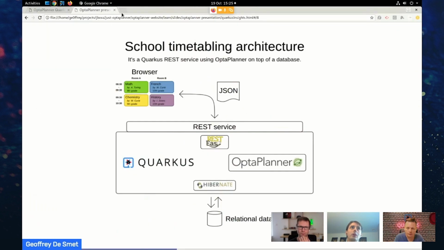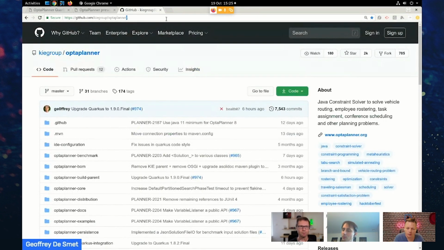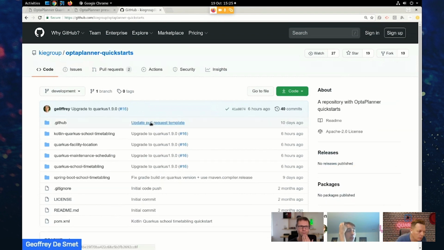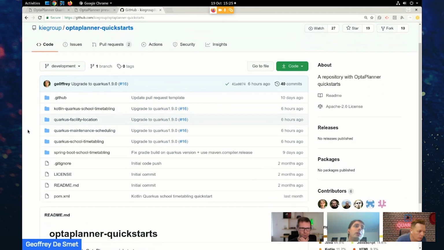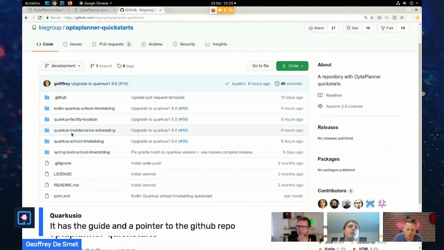let me just show you. If you go to optaplanner.org, we will be moving the examples, which are our old Swing examples, to here too. We have 23 Swing examples. But the problem with those is that people love a web UI these days, right? So that's why we're doing more. People want to see how to integrate this with Hibernate, and how to integrate it with RESTEasy and JSON and stuff like that. That's why we're now focusing more on how to integrate the whole thing into the entire story.